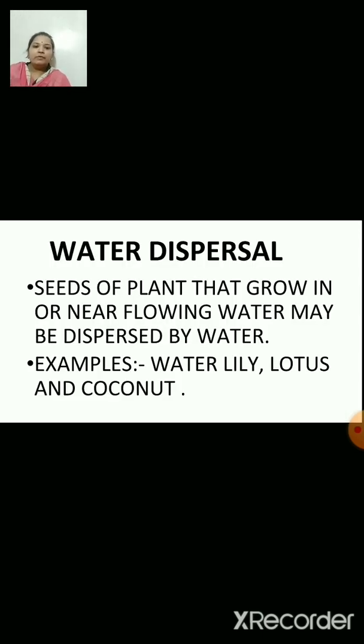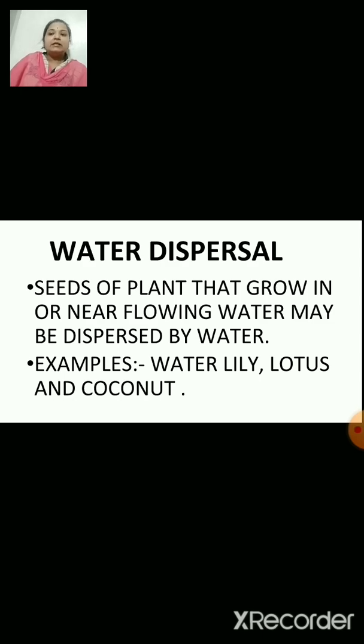Now, water dispersal. Seeds of plants that grow in or near flowing water may be dispersed by water. For example, water lily, lotus, and coconut. Although seeds of plants that grow in water are obviously spread by water, there are many other ways in which water plays an important role in the dispersal of seeds.